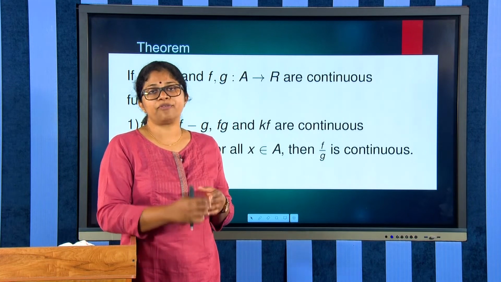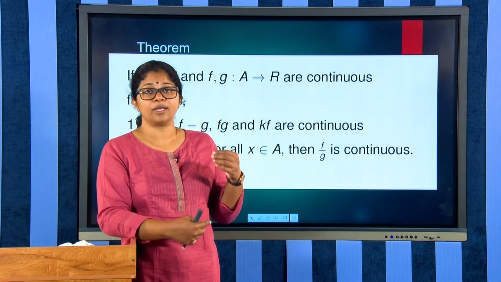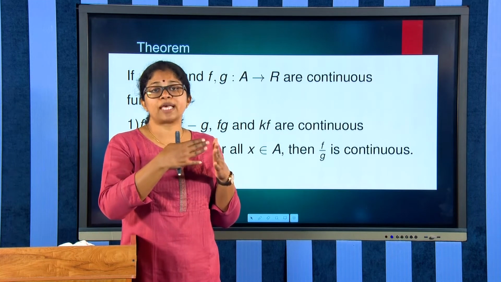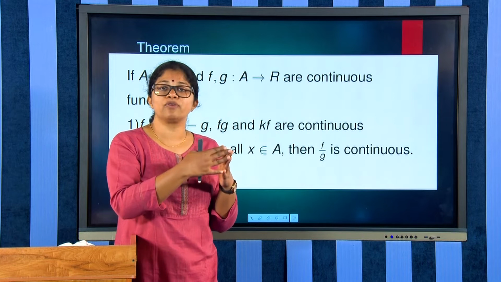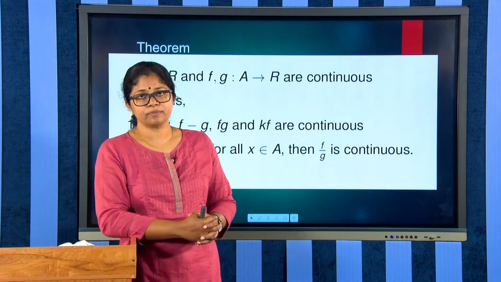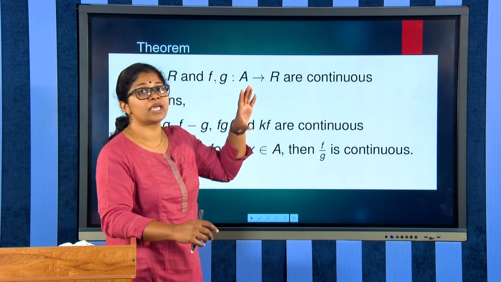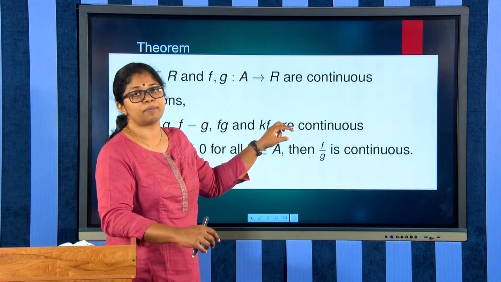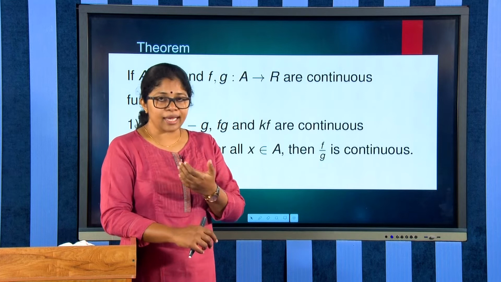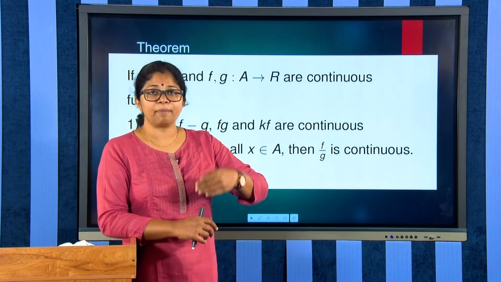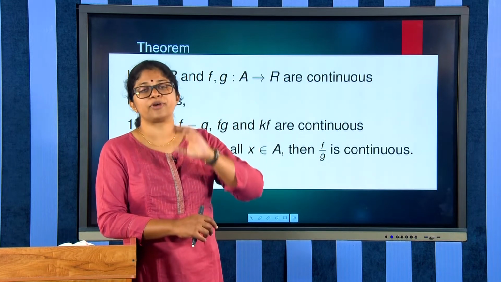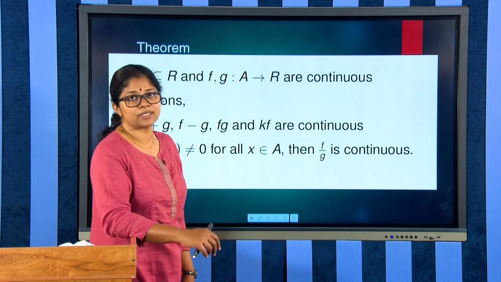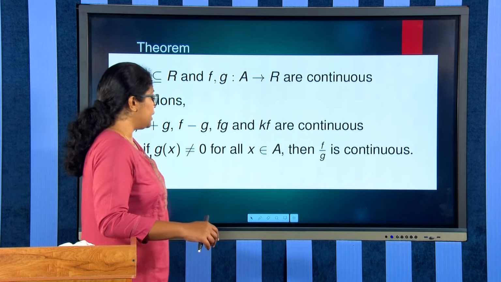Say for example, if we are drawing a graph like a cardiogram, then it will be a combination of sine functions, or it can be a combination of cosine functions and so on. And there can be some magnifications also happening for the functions. That is why we need a constant multiple. So, whenever the underlying function is continuous, the magnified or the compressed function also becomes continuous by using this result. So, that is the importance of learning these theorems.